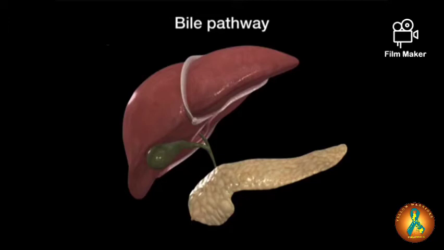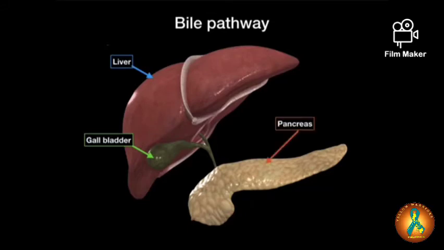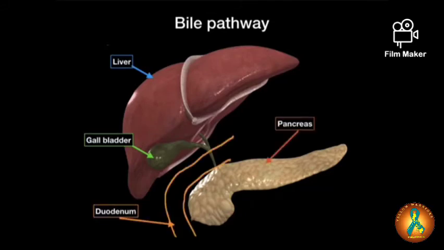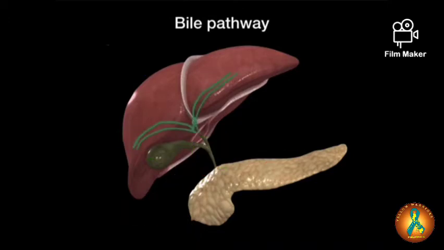So in the bile pathway, you have different structures responsible for different functions. You can have the liver here, and the gallbladder here, and the pancreas here, and you also have a perfectly drawn duodenum right here. So the bile pathway is this green tube right here. It all starts up here at the liver because the liver produces the bile, and if you're a little unsure about what bile does, it mainly aids the digestion of lipids. Now, I'm not going to go into too much detail into the physiology of bile because I really only want to focus on the anatomy for now.